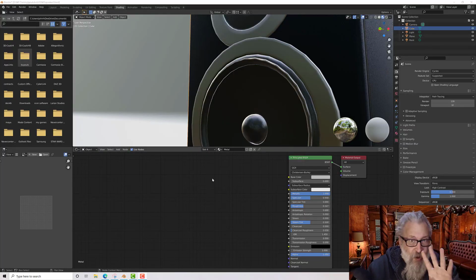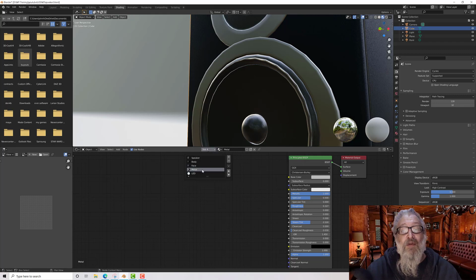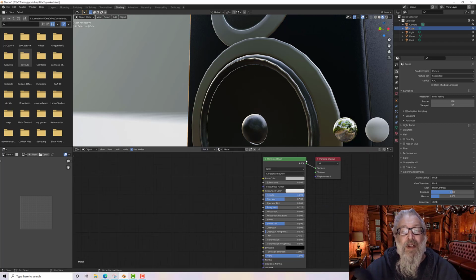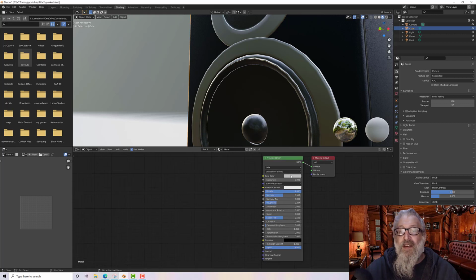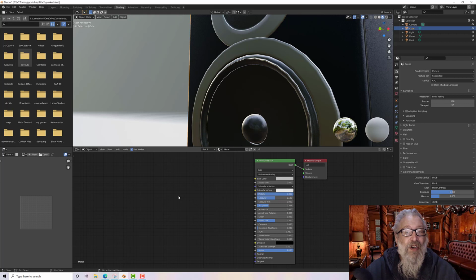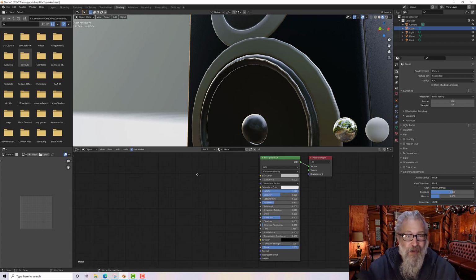Okay, so I want to look at my metal then and give it some surface interest or variation, at least some. So I've come to the shading room and I've just picked my metal, and as you can see I've got a very plain shader here that isn't doing very much. We've got a colour, we've got metallic jacked up to 1 and roughness down to 0.33, but I want to give it some kind of variation.